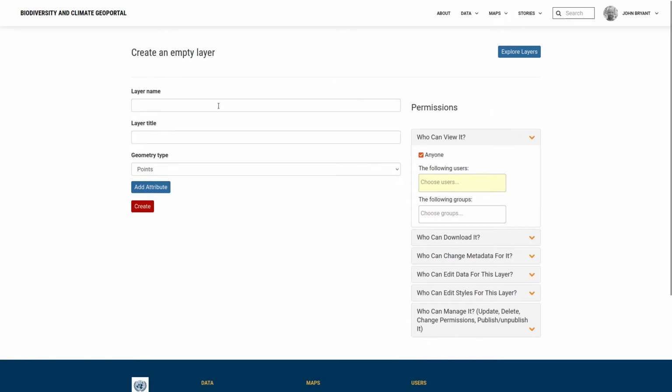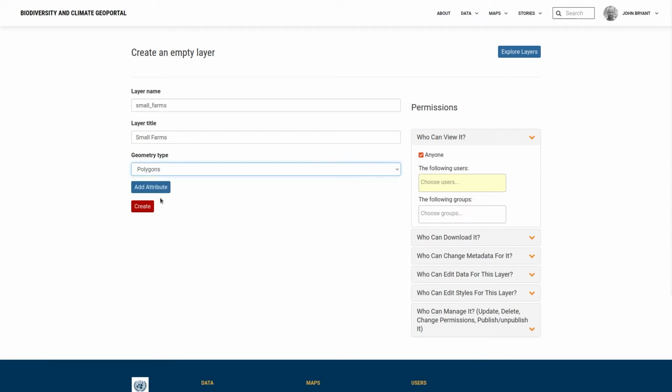First, let's give the layer a name with no spaces, and it should be unique. For example, small_farms. So no spaces, and then the layer title, we can include spaces, and this is what will be used for display and showing in map legends. So we can use an uppercase beginning and have a space and fill in like so, Small farms. And finally, we need to choose a geometry type, either points, lines, or polygons. And in this case, we'll use polygons.